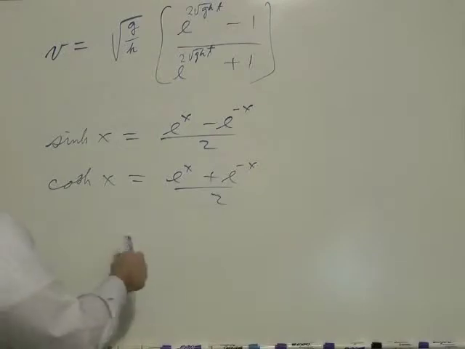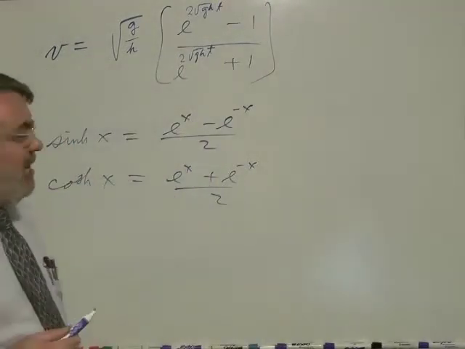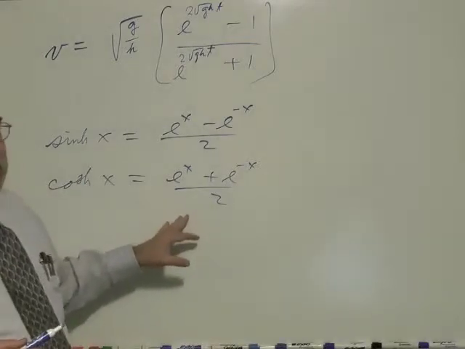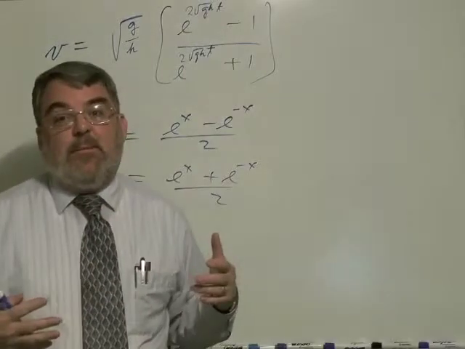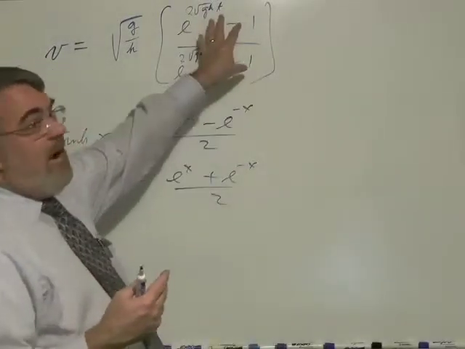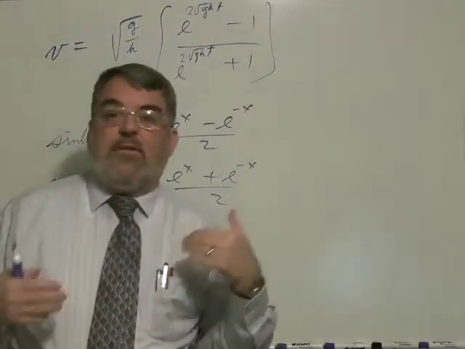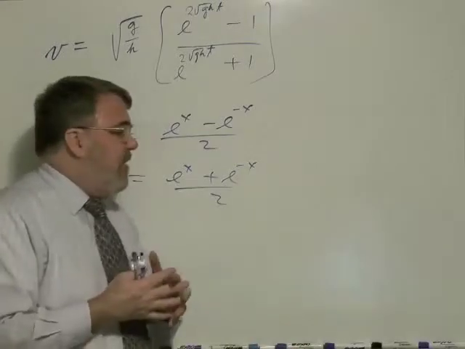Okay, you might wonder where these come from, so let me just digress a minute. They seldom show up, but they show up in two places that I'm aware of. Of course, this is one place they show up. It turns out that I'm kind of giving it away, but this is a hyperbolic tangent function. And then when we solve for position, the cosh function will become involved.